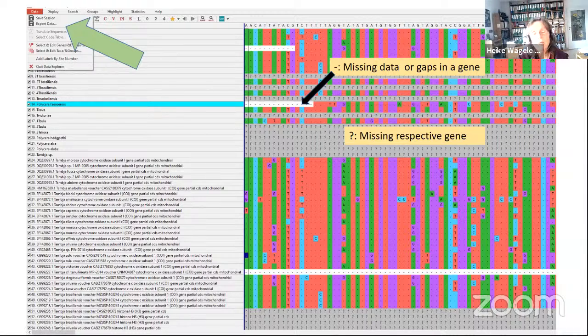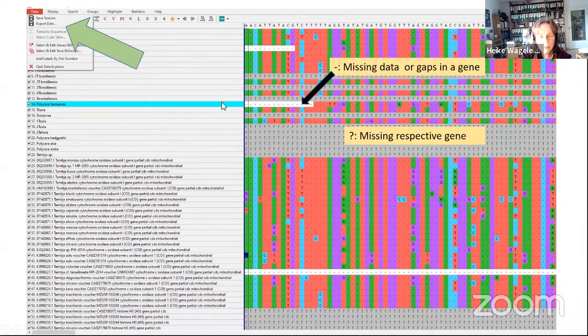Now, I said MEGA uses a format that is not acknowledged by a lot of phylogenetic programs. So what you have to do is export your data again in FASTA. Of course, it's nice that MEGA has included this so easily.